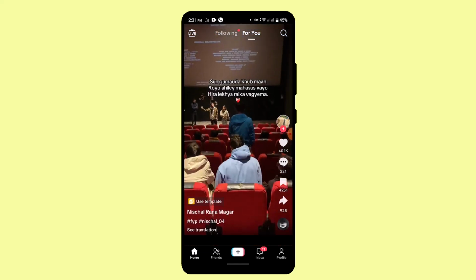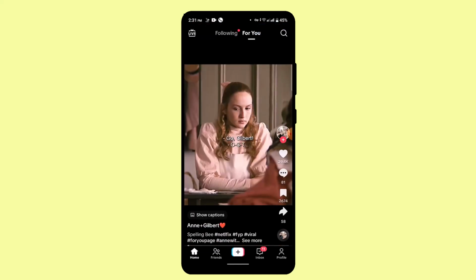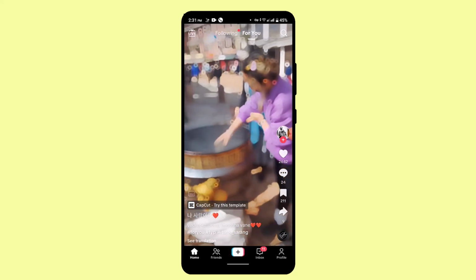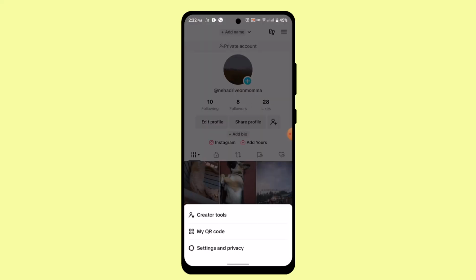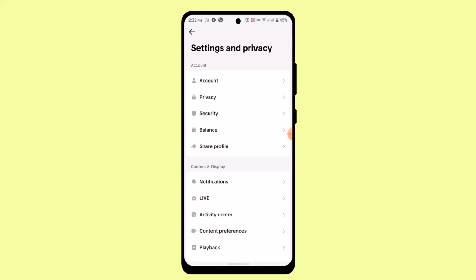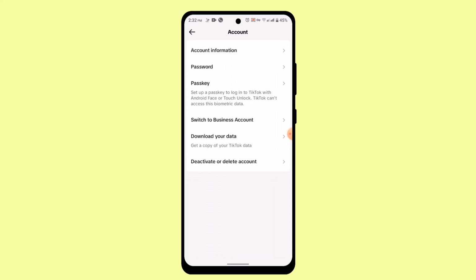Once you're logged in, that's going to direct you to the home page, which is going to look something like this. Now right on this page, go ahead and tap the profile icon located in the bottom right hand side corner and then go to the tray bar icon. After that, go to settings and privacy. While you're on settings and privacy, under it there are multiple options. Go to account. As soon as you click the account button, then you'll be able to see account information.